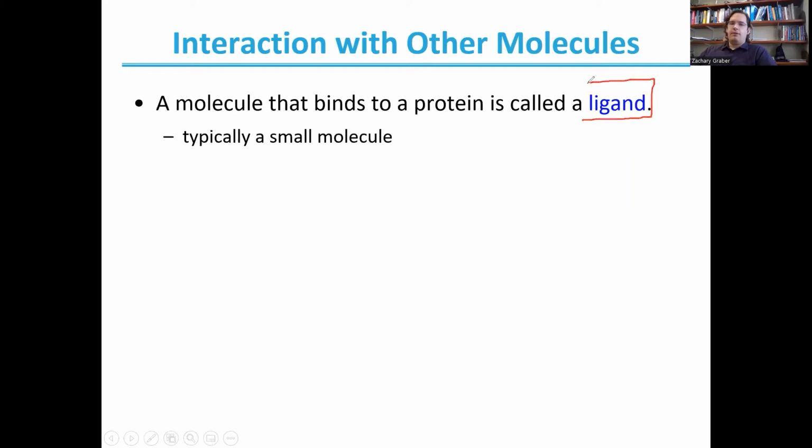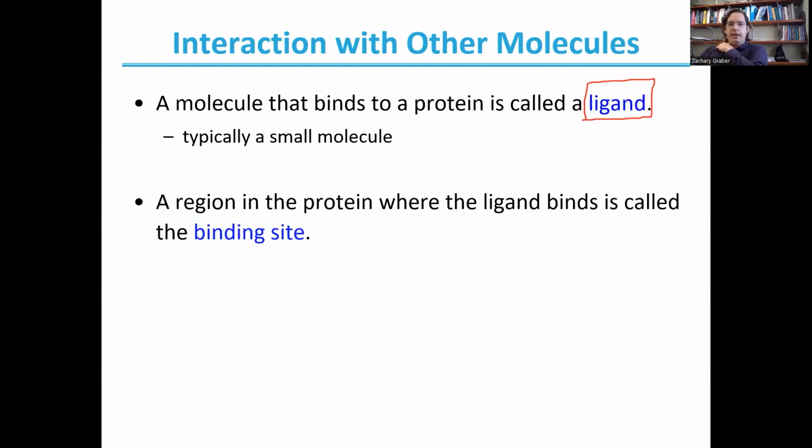Now, the binding target of our protein is normally called a ligand. Typically, this would be a small molecule, right? So you might be hemoglobin binding to oxygen, or you might be an enzyme binding to glucose in order to break it down to create energy. But it could also be larger molecules, right? So proteins do interact with each other, for example, or they also bind to DNA when we want to copy our DNA or convert it into RNA for producing new proteins.